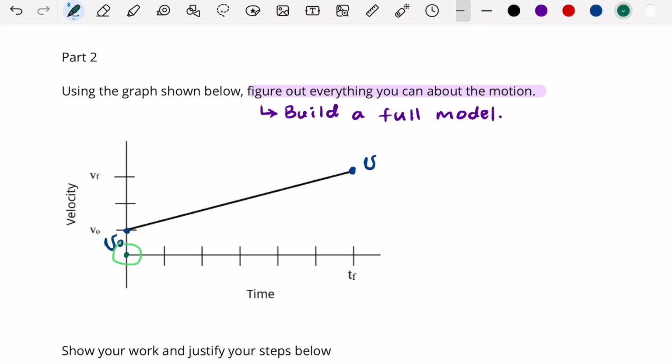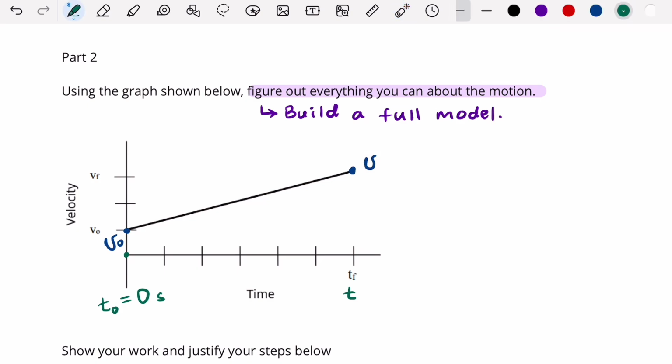this is the initial time, which we're going to assume is 0. Normally, it is always 0, unless otherwise stated. And then we have t final over here. For consistency, I'm just going to call it t, because we don't use the f or the i. We use naught, the little 0, and when there's nothing next to the letter, that means it's the final one. Okay.